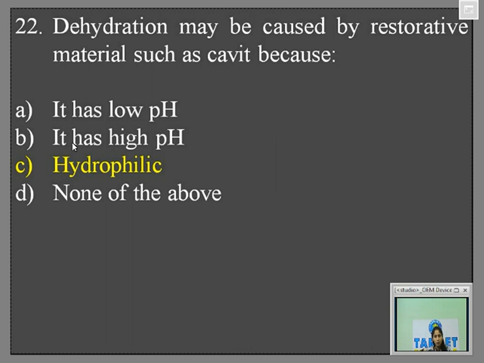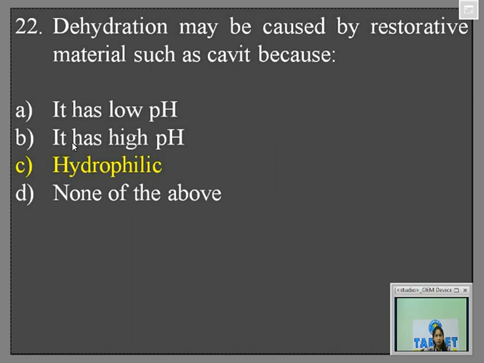Cavet, by the composition, it is a combination of zinc oxide, calcium sulfate and PVC, that is polyvinyl chlorine, and polyvinyl acetate, PVA. So zinc oxide, calcium sulfate and PVC, that is polyvinyl chlorine, and PVA, that is polyvinyl acetate. Now, by virtue of its calcium sulfate content, it has a tendency of absorbing moisture and in fact even swelling.